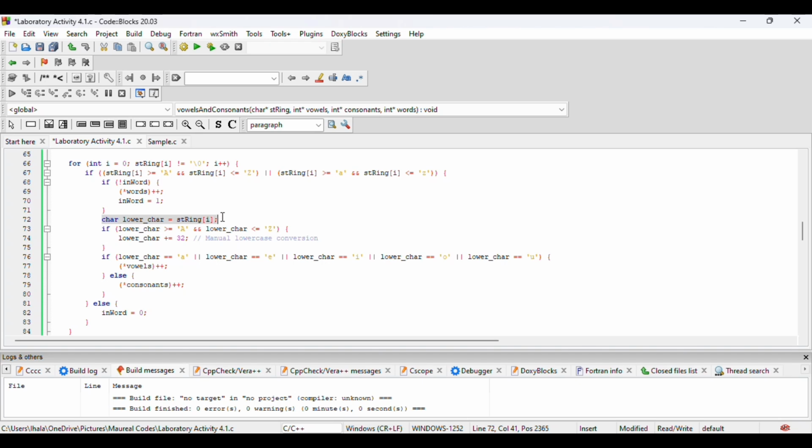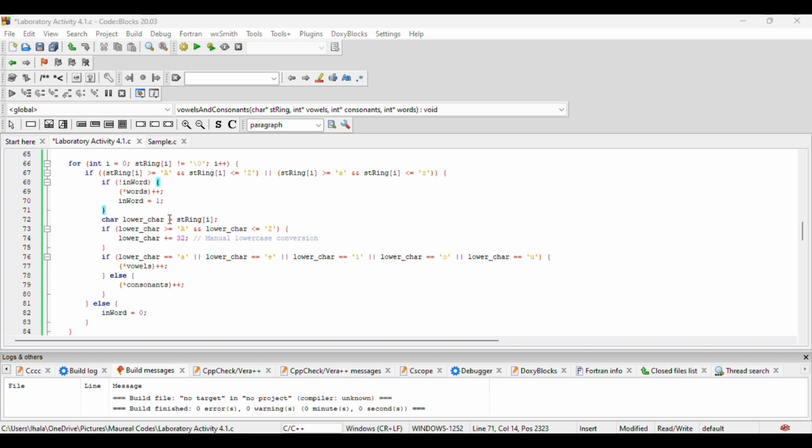The purpose of this: if the user input is capital, we must convert it to lowercase so that we can determine if it's a vowel or consonant, because when the user's input is in uppercase, we're not able to determine if it's a vowel or consonant, because uppercase and lowercase are different.